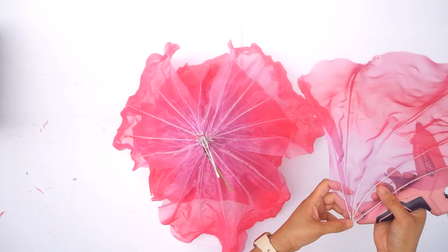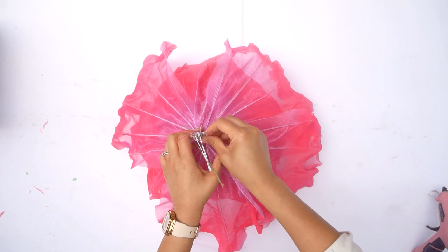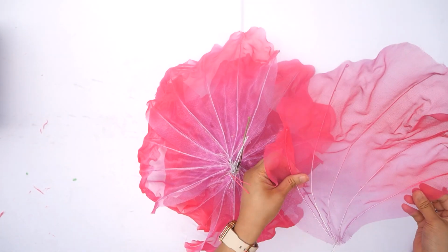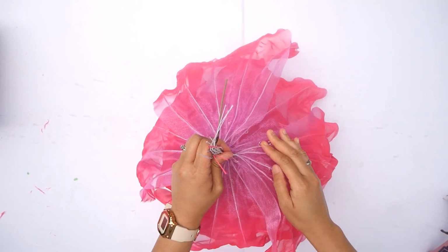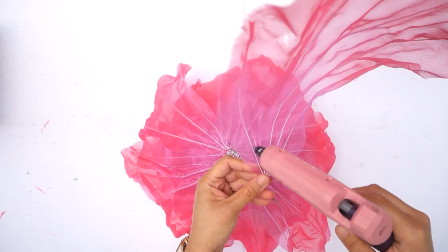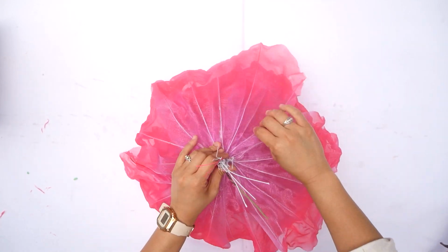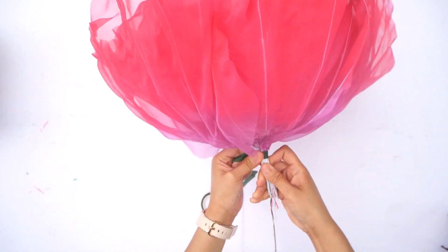And once you are done with this layer, let us proceed to attach the last 3 petals, which we'll just place in between the petals of layer 4. Once you are done, the peony, or the flower, is done. We are just going to cover the wires with floral tape.